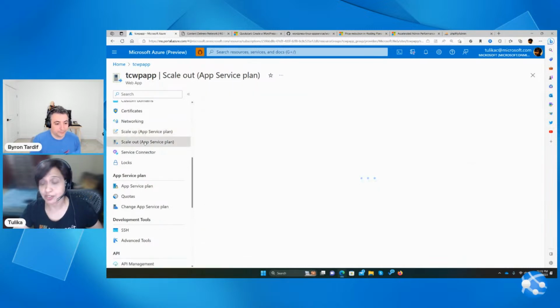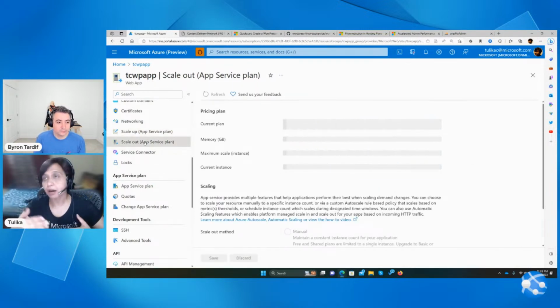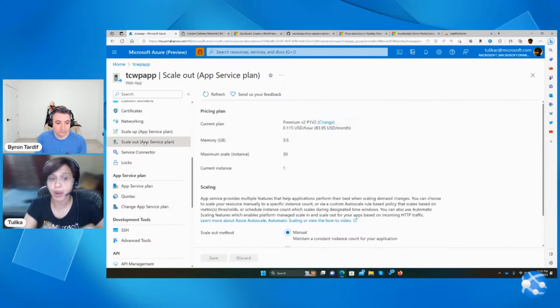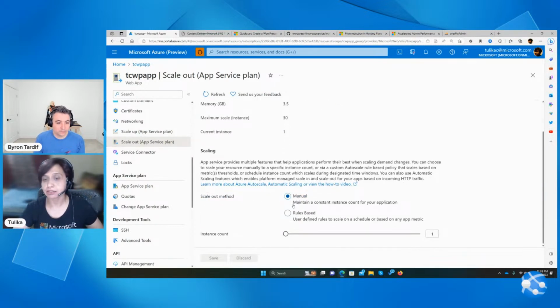Another thing we can let you do is scale out. So, scale up is you have a higher powered VM, while scale out is you add more VMs and load balance across the VMs. And we can let you scale out manually, like you can decide you want 2 VMs right from the start, or you can do it rule based. So you can say, if I get more than 10,000 requests, or if my CPU is more than 60%, then go scale me out. You can even do it based on time of the day. So you can say, in the morning, scale out, then scale back in. And so you can optimize the cost that you're going to spend. Exactly.